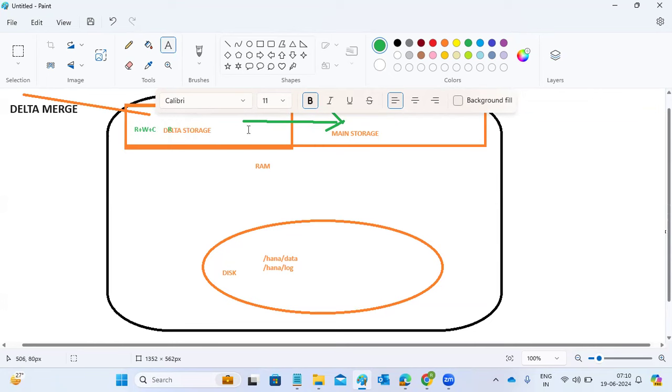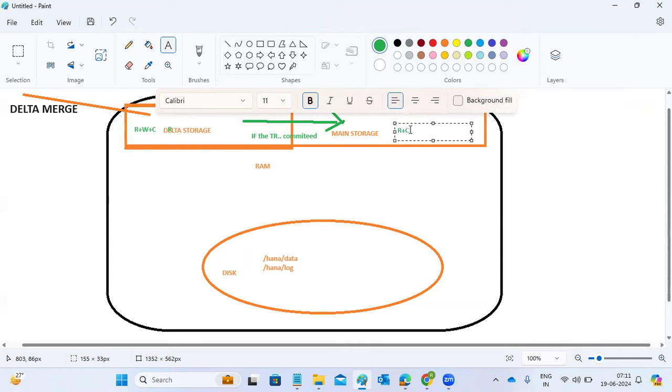If the transaction is executed and committed, meaning completed, then only the committed data will go to the main storage. Why? Because data cannot go directly to the main storage. Main storage is optimized for read plus compression mechanism only.